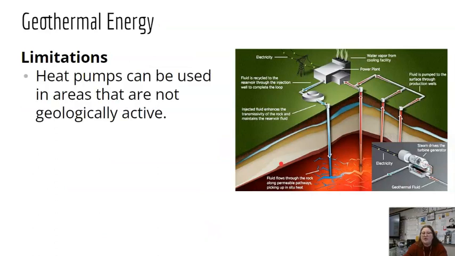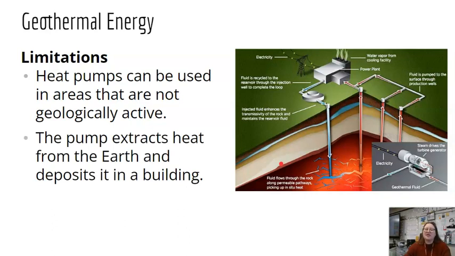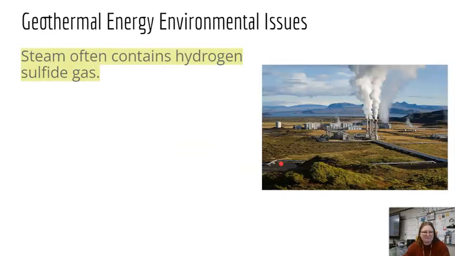So for limitations, heat pumps can be used in areas that are not geologically active. So it's not just where we have hot magma running closer to the surface. It can be used in other areas. The pump just extracts heat from the earth and deposits it into a building. It's not always the most efficient or cost effective, but there's not great limitations on it. It's just the ability to drill into the earth to get that heat up.